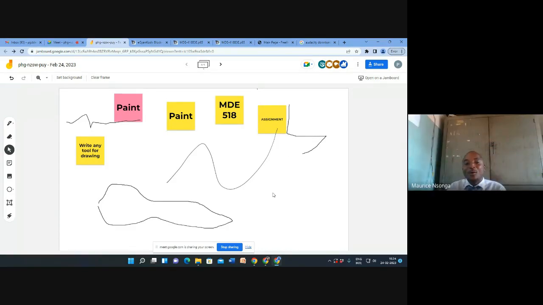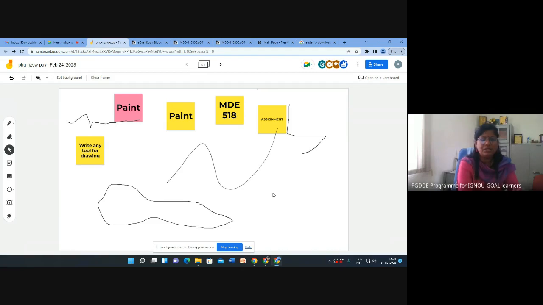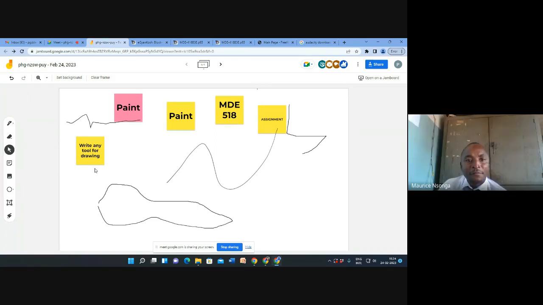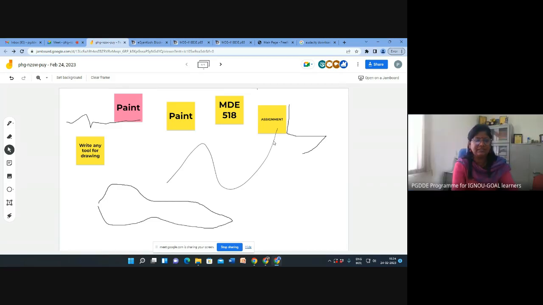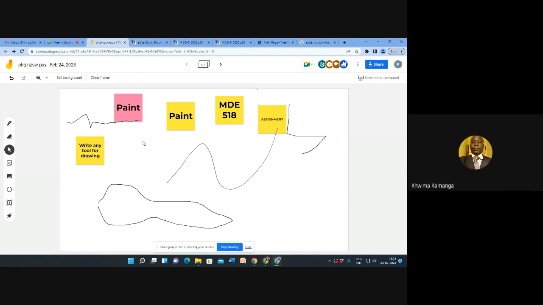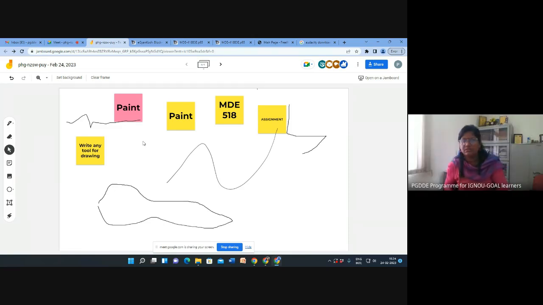It's coming now. Now you write any tool for drawing. I've just written one tool for MDE 518 and the assignment. You have these two written. Just write any tool. What tool are you using for drawing purposes?